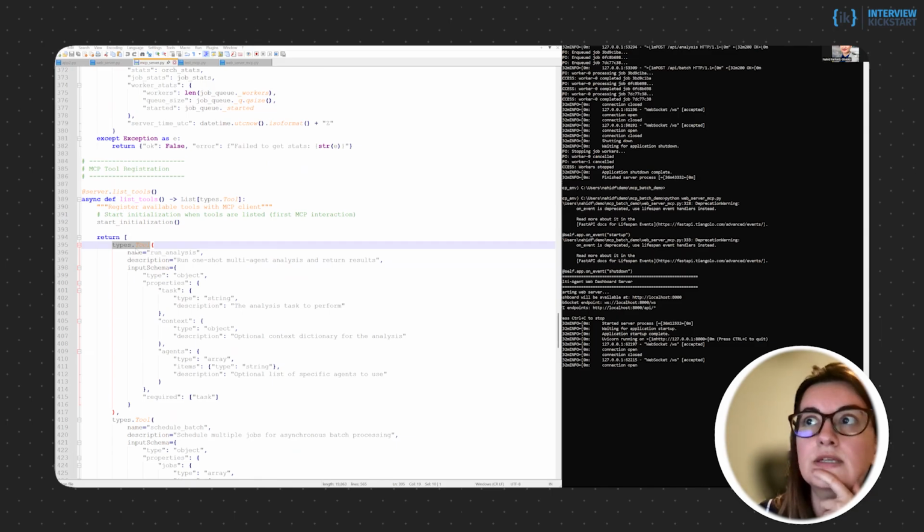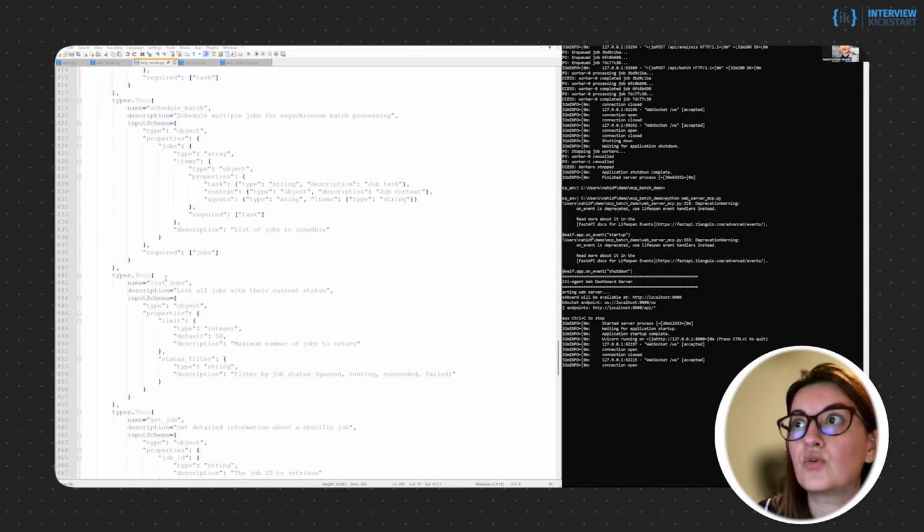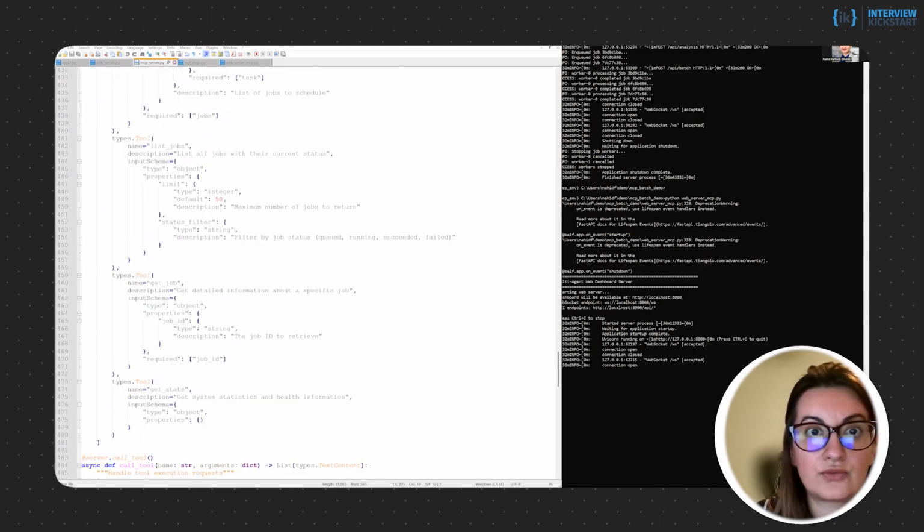For list tools, we create types, we return types.tool, and it returns the different tools that we have in our AI system. And you can see the description and the input schema, which shows how MCP is useful by communicating across all of these AI agents in our process here. So in the list tool, you can see schedule batch, run analysis, list jobs, or get jobs, whatever functionality that you want to have.